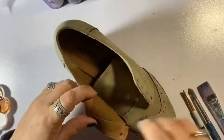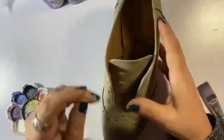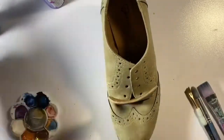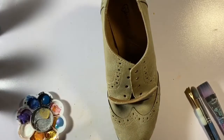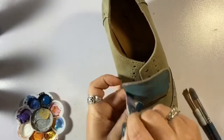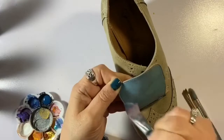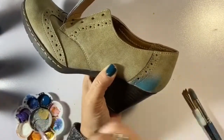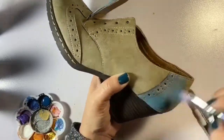Now I have painted shoes before and I've even tried the official paint that's made for leather, and I found that it took a really long time to dry, literally days. And it didn't hold up better than acrylic paint. This particular shoe is not super shiny or super slick. It has kind of a matte finish to it, so I knew that it would take the paint really well, and it did.